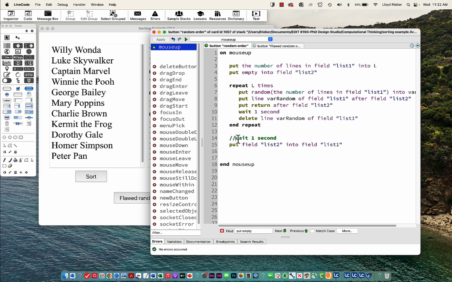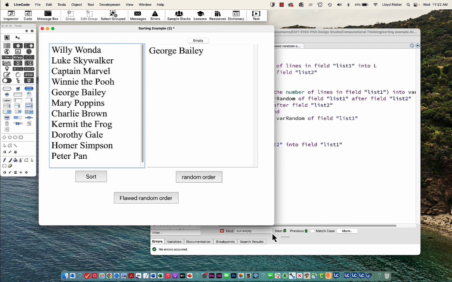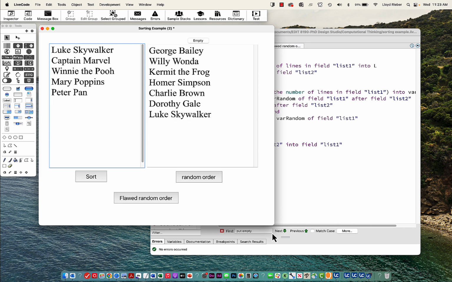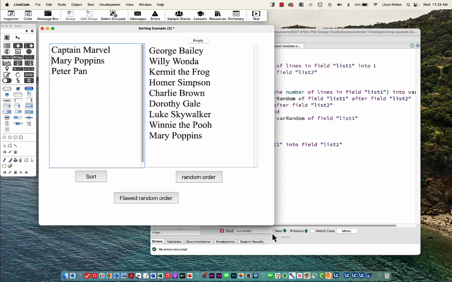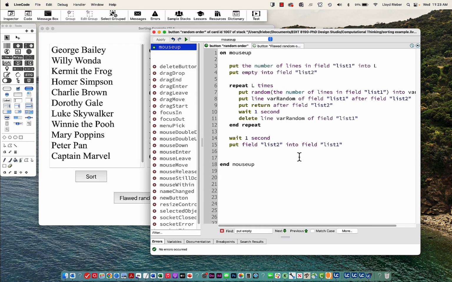And again, I had a wait there. If I take that out, apply it, you'll see again that it'll have an extra wait at the very end. And here we go. And maybe I don't need to wait 1 full second, maybe a half a second. All right, there's a little wait there, and then it puts it over there. Okay, so let's take a look at this a little bit in more detail.